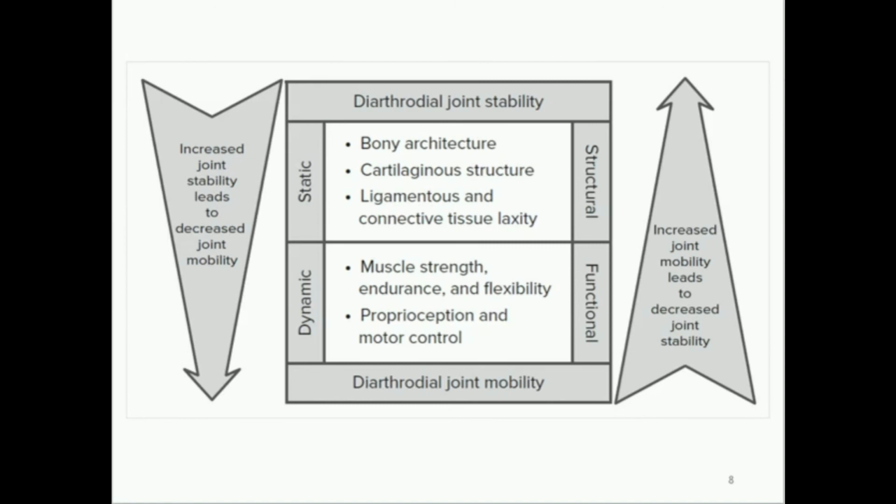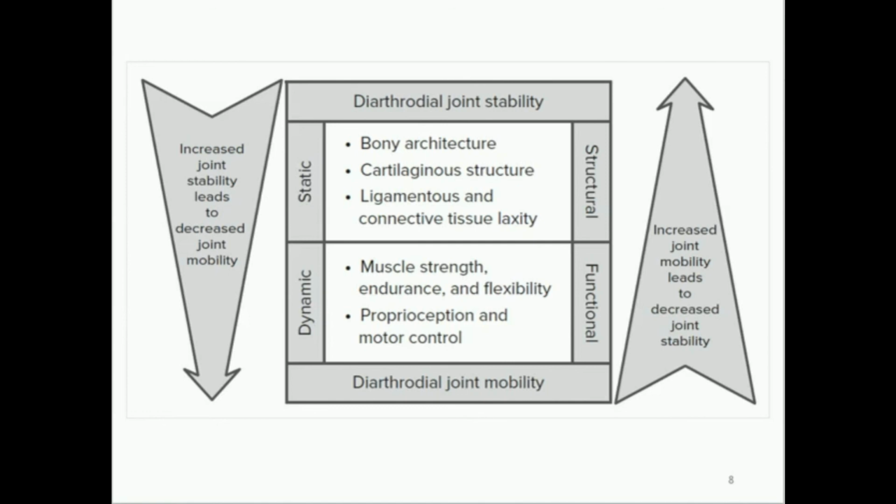So for example, a good example of a very stable joint would be, say, the sutures in your skull. Now I know we don't typically talk about those in biomechanics, but this is a good example. Sutures are very stable. I mean, they're not going to come apart. You can crack your skull, but they typically don't crack at the sutures. They're very stable, probably the most stable. But do they allow mobility? No, they have zero mobility. So they have exceptionally high stability, but no mobility. We look at another case, say the hip joint or the knee joint, even the shoulder joint. Those have a huge degree of mobility, so that tends to decrease their stability.